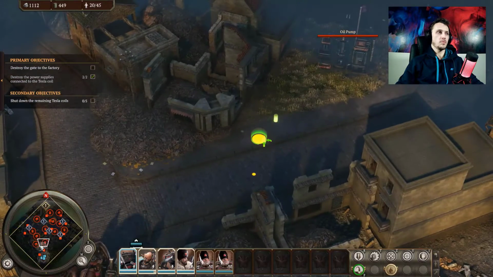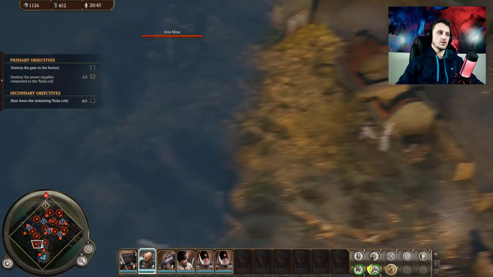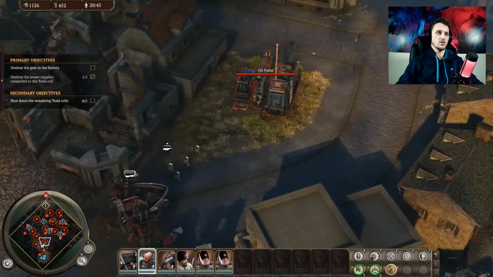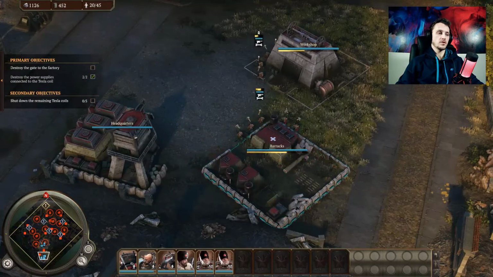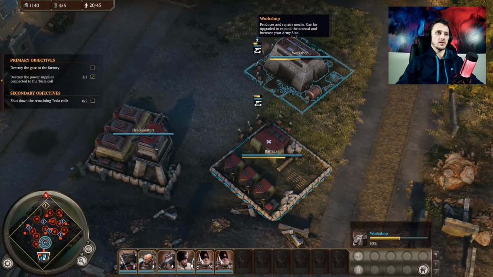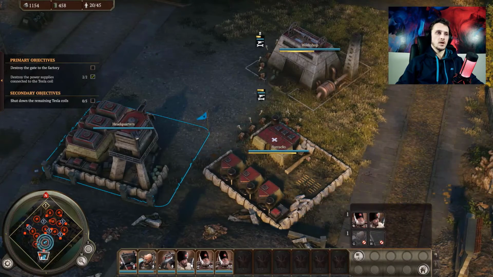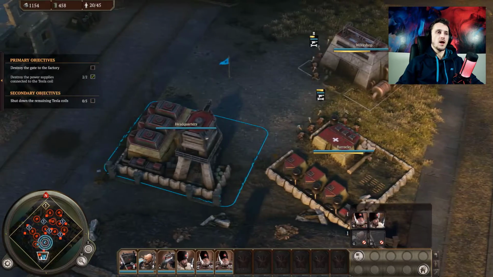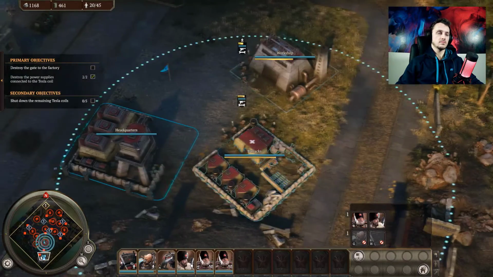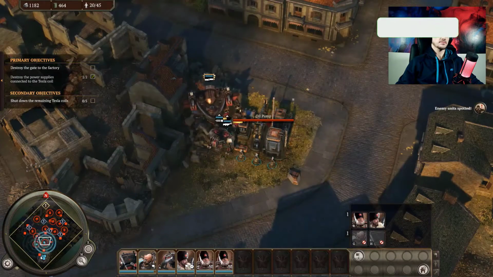So let's go for the oil pump, because those are usually the hardest. Actually, I'll do both. I'll send one over here to the oil pump and another unit over to the iron mine. In the meantime, let's check on our barracks and workshop. Maybe, just maybe. Nah. I want to create a vanguard. I guess I won't do that.